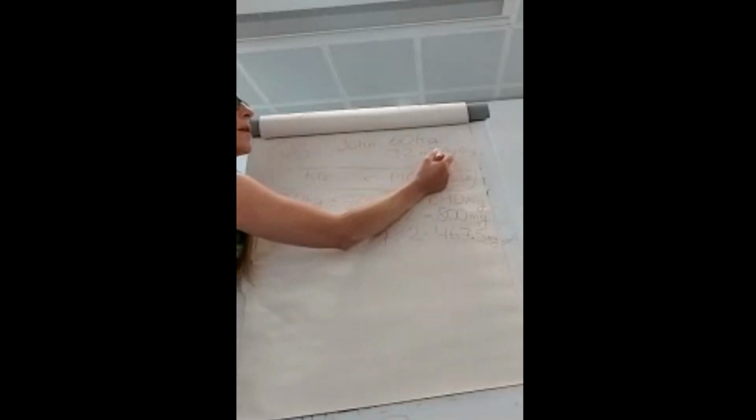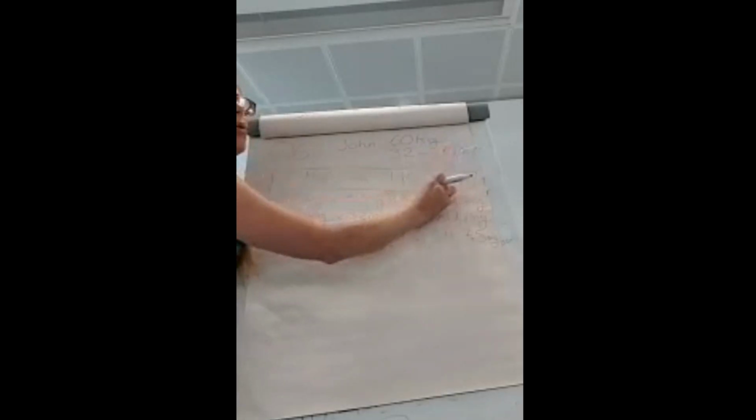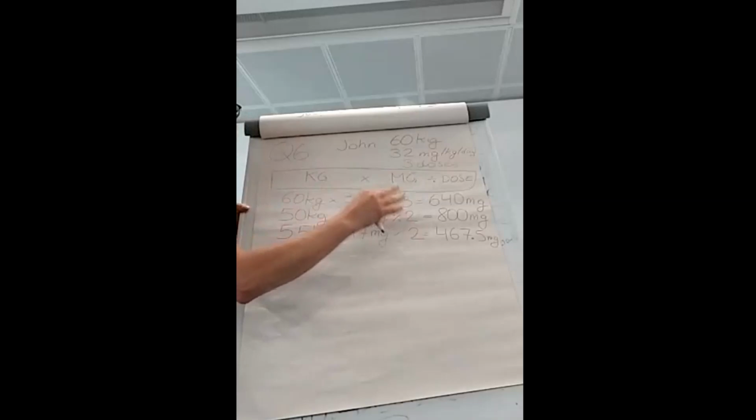What you have to remember here: kilos times milligrams divided by dose. This is what you have to remember. It will not be in your exam, so you have to remember it. Why? Because it tells you here, do you see that? Milligrams per kilograms a day, but not dose. So this is the total value and it shows you the formula already. But you then have to divide the total dose because he's not going to swallow it in one go, divided by 3 or 2, depending on morning, evening, or morning, lunch, evening.